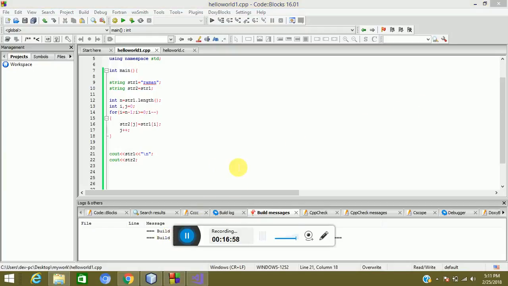So what is a palindrome? It's a string which is the same in both directions. Like you take the string r a m a r, some random word, and if you reverse it, it will be r a m a r, right, even in the reverse fashion. So now this will be a palindrome string.